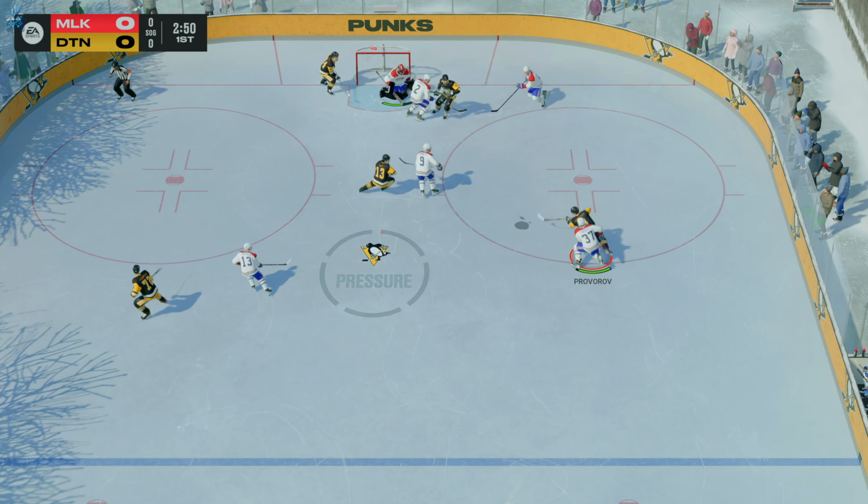The Penguins get off to a good start as they win the opening faceoff. Jarvis has the puck against the half wall. Picked up along the boards by Tanev. Here's a short pass to Provorov. And a stick in the lane ends that threat.